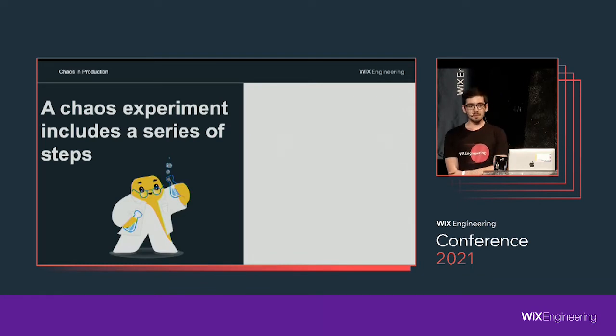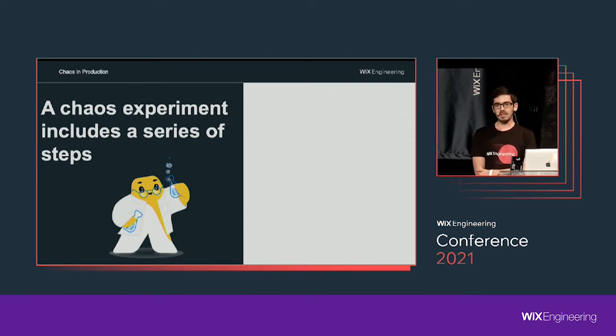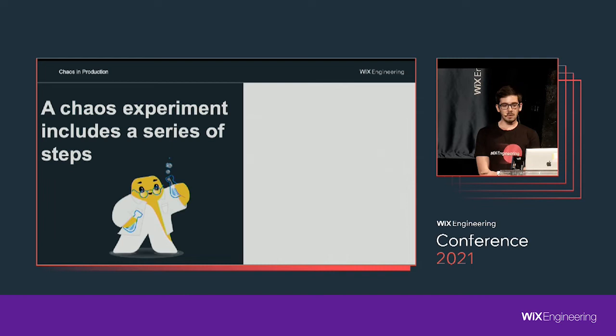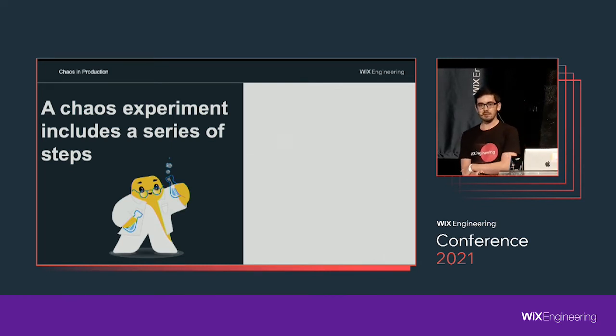Now, what is a chaos experiment? A chaos experiment is an automated set of steps that injects chaos into the system. In order to create a chaos experiment, you need to understand what kind of chaos experiment you're going to do. Let's say our system has 10 servers up and running, and they are communicating with each other. Now, what's going to happen if we emulate that one of those servers will suddenly die? Let's do exactly that.